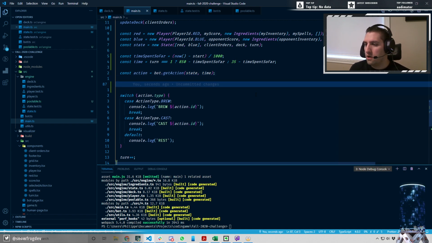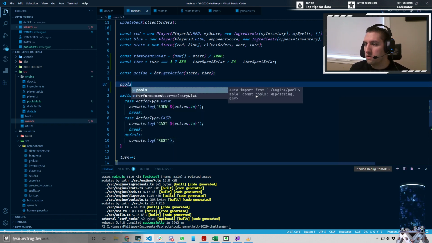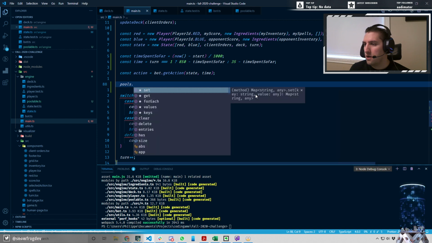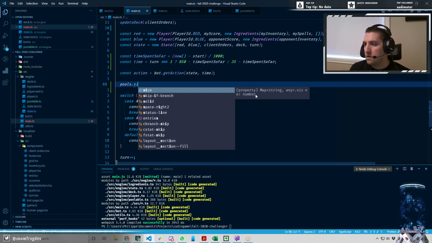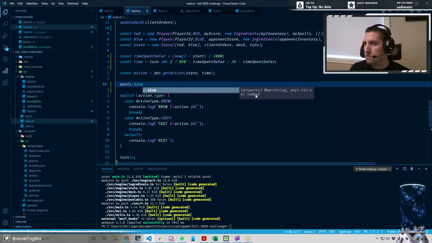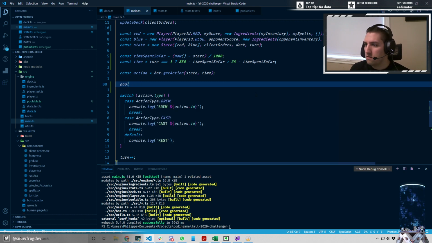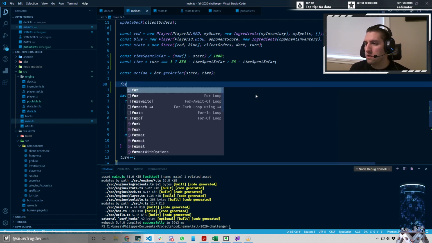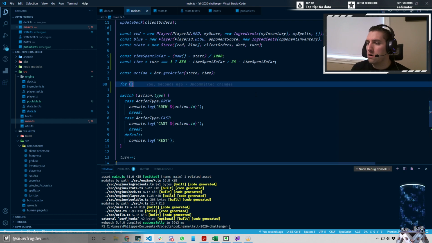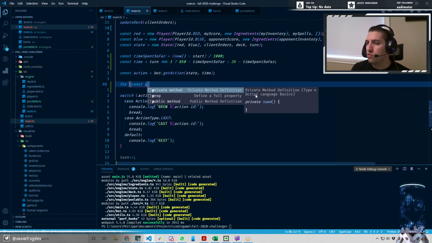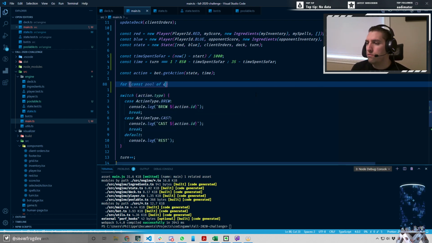Let's do pools dot size, which will just give us the number of pools we have. I'd love to get the actual amount of objects stored within. So we're going to have to do something a little fancier. So let's just do for pool of pools.